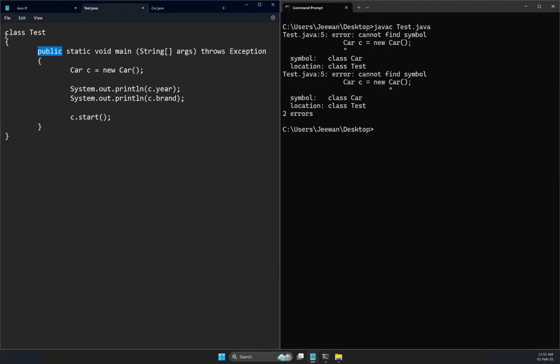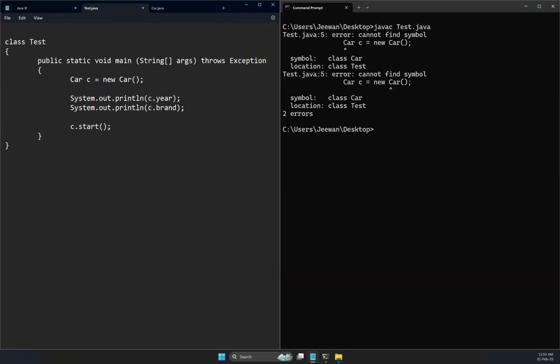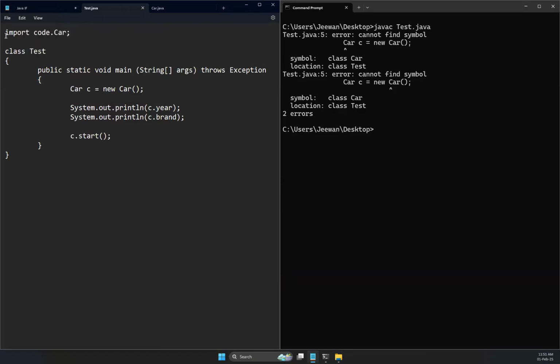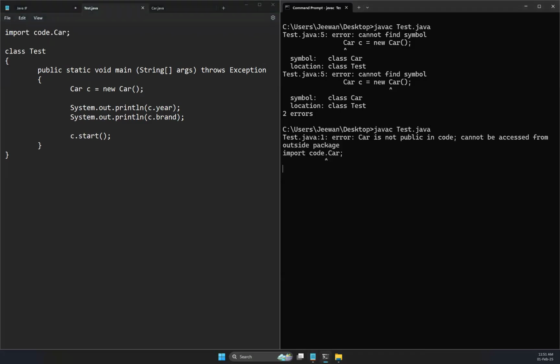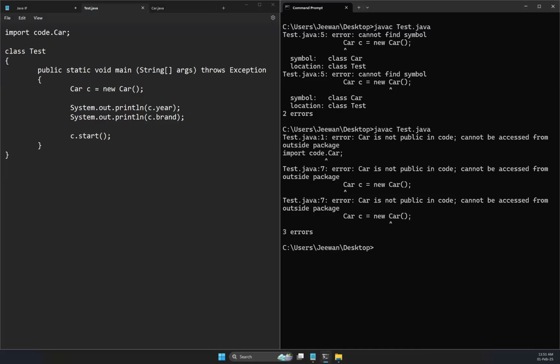And for the test class, I have to say import code package dot car class. Import the code package class car. Right now, when I try to do it, I'm getting an error. Now it can find the car because I have defined the path.